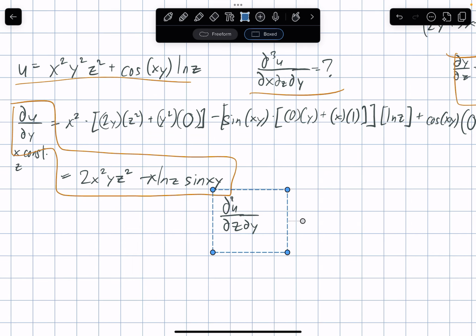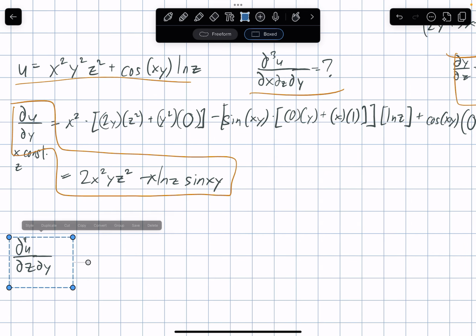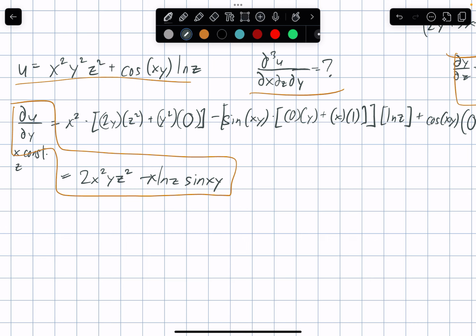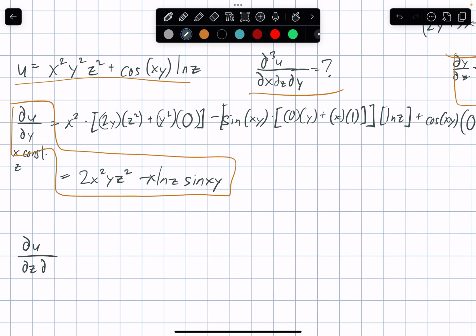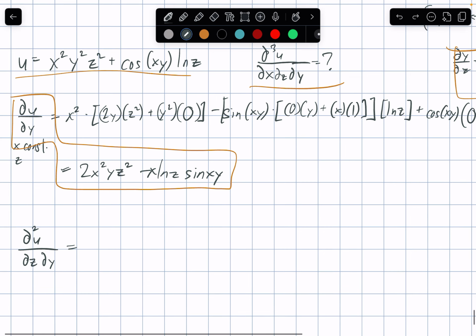Okay, next. So how do you write the second notation? Let me remove that again. Let's start from the beginning. So coming from here, since partial z is the second, write partial u over partial z and then copy what we had in the first, so partial y. The only difference is you add a squared, so this is our second basically. That's what it means.